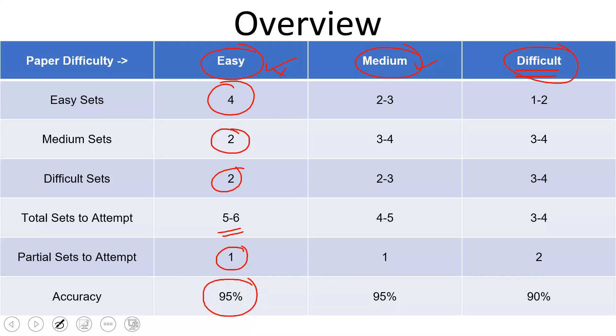Now one thing that you have to keep in mind is that DILR's accuracy is a lot more essential. Not like verbal or quants. We tend to make more mistakes there. But DILR mein, since we are working on one single set. Now single set hai, so every piece of information would fall in place. If it doesn't happen, then the set would not be complete. So you'll know. So that's why accuracy is a bit higher in DILR.